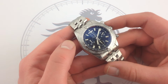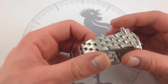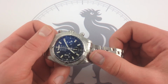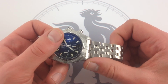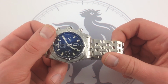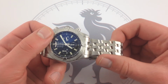Now, this Breitling Blackbird is unique in that it features a brushed finish throughout, and that's one of the hallmarks of the Blackbird. Although I've called it out so far, I just want to mention it one more time because many object to the notion of the all-polished Breitling today. Many of their watches are huge, and when combined with a high polish finish, they can be visually overwhelming. Many who like the mechanical refinement and the high quality watchmaking standards of the Solothurn watchmaker simply can't find their peace with the way modern Breitlings look.